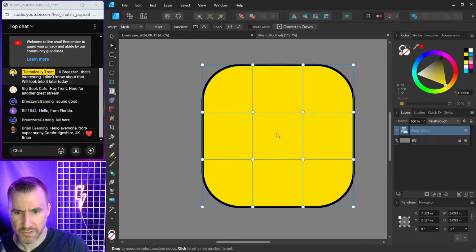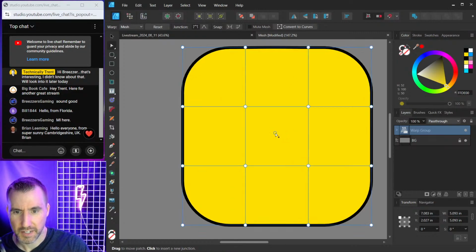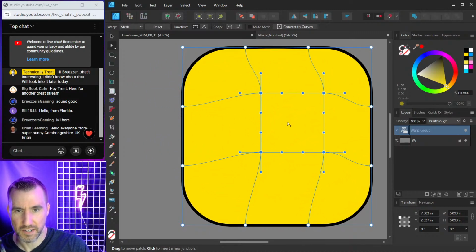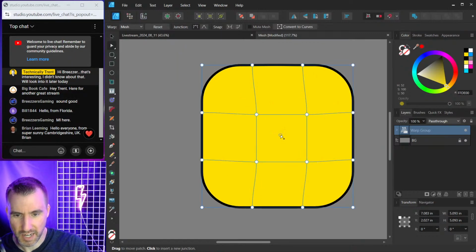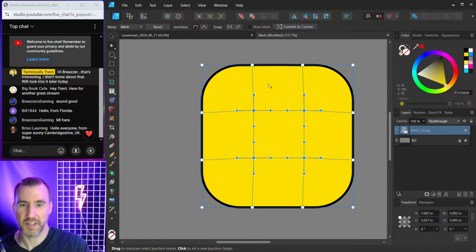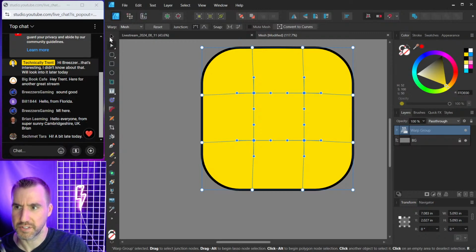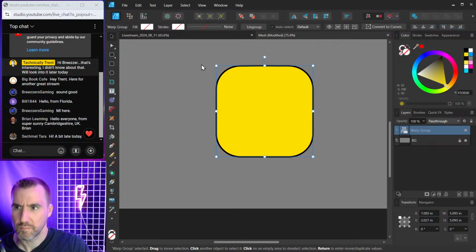So if I click in the middle here, you see I added a little dot. Now I can click that dot and I can drag that part of my mesh around. Now it doesn't actually look too meaningful right now because it's all the same color, but if there was more stuff happening in there, it would look more interesting. Let me get a more interesting example going here. Let me create a shape.